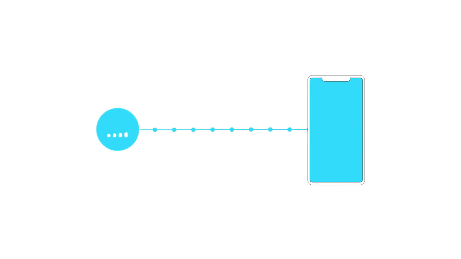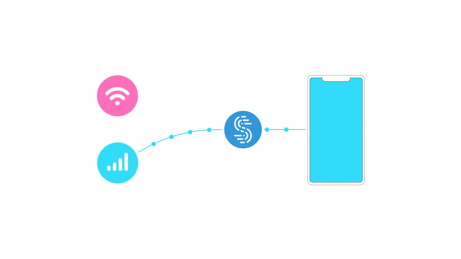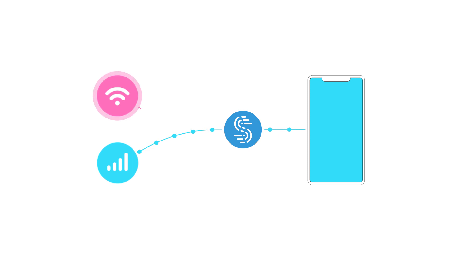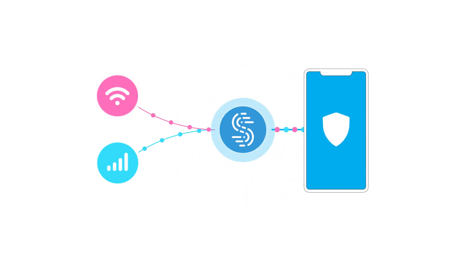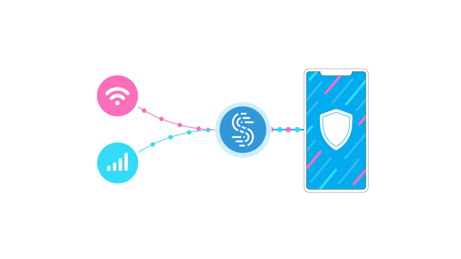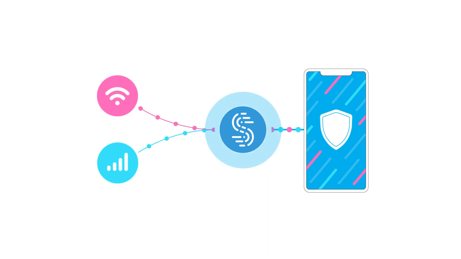Speedify is a fast-bonding VPN that can combine multiple connections on your laptop or smartphone. More importantly, Speedify detects when one of those connections is weak, then seamlessly transfers your traffic to the other, stronger connection, so you never have to deal with dropped calls and interrupted video again. This technology is called channel bonding, and it's especially handy if you're using weaker or overcrowded connections like Xfinity hotspots or flaky train Wi-Fi.